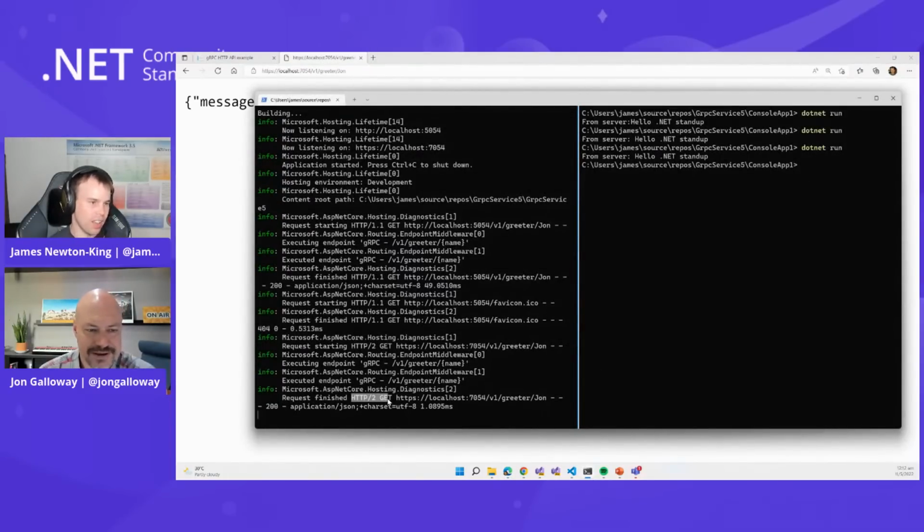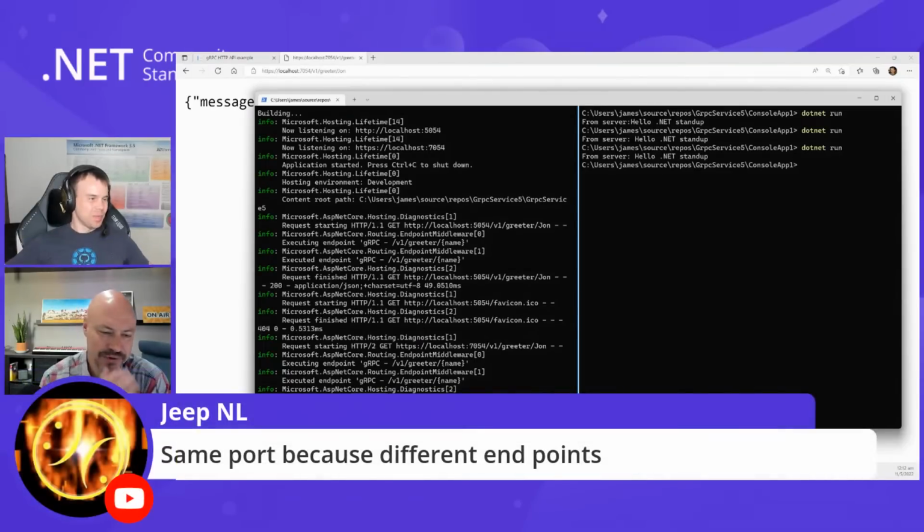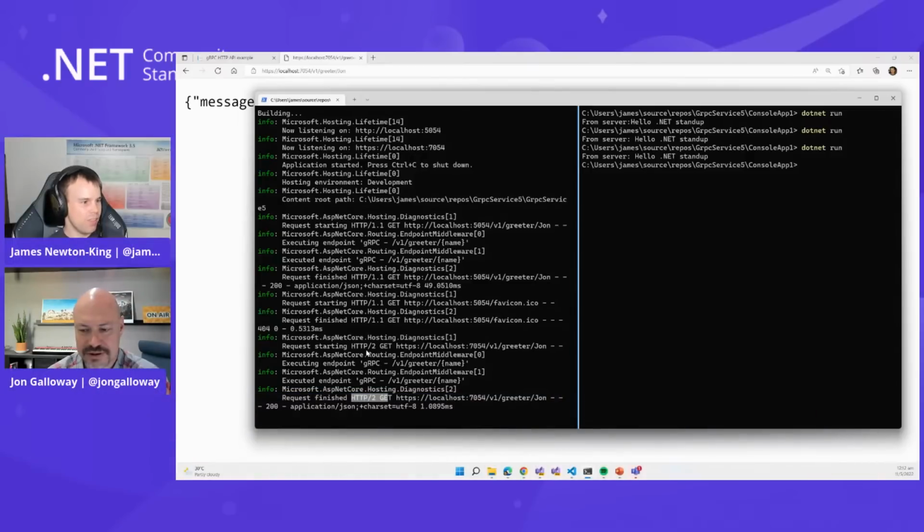So REST doesn't care. Yeah, and as was pointed out here, there are different endpoints, but the same port. And gRPC doesn't require its own port. It can happily coexist on the same port as other HTTP2 traffic. You just need to be able to call that port with HTTP2.